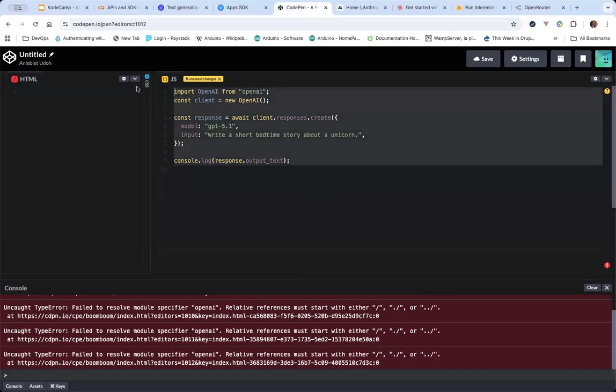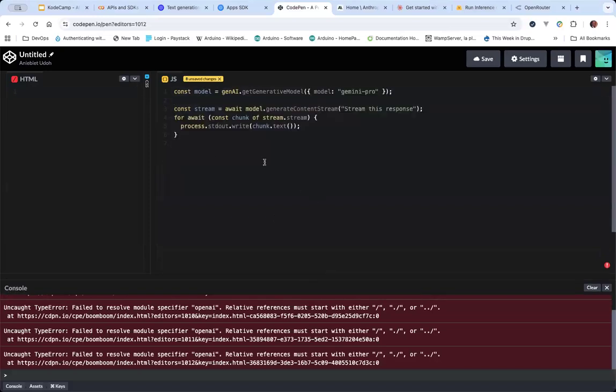It's not like it's going to work here, but it's just for you to see. For example with Gemini, you would use await get content stream, right? It has a get content stream function, so it's going to give you that as a stream.